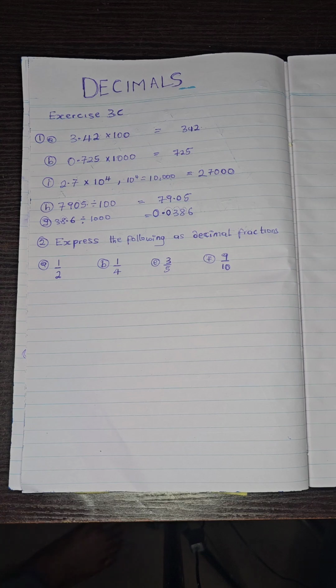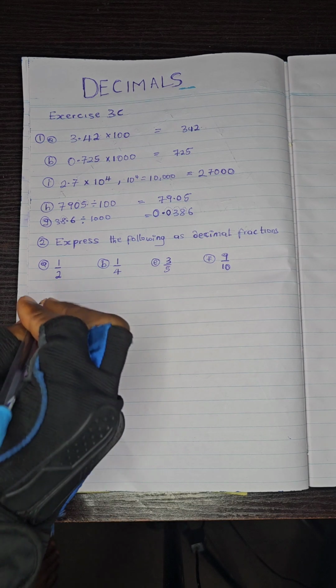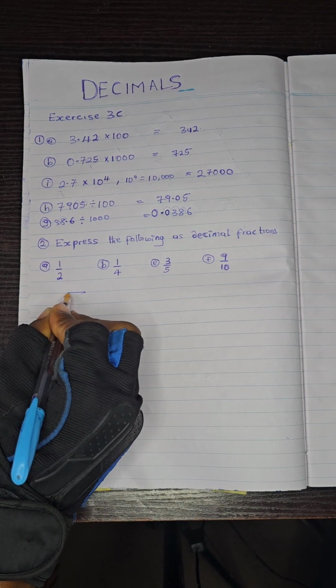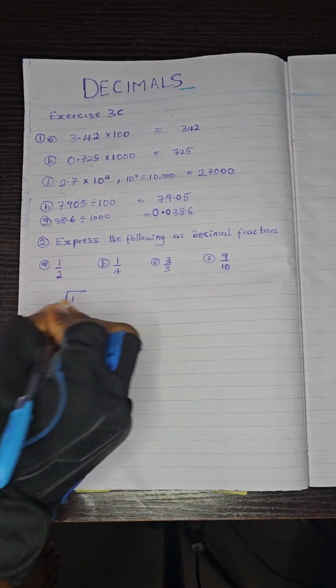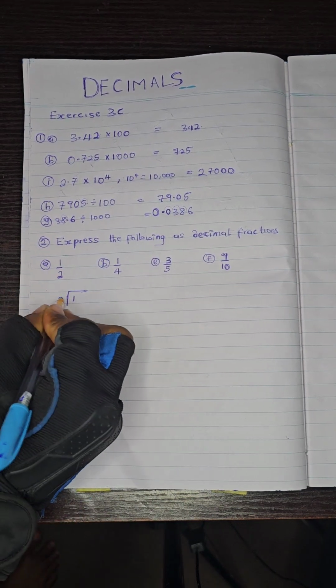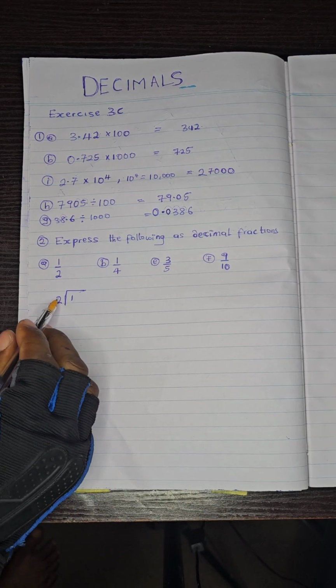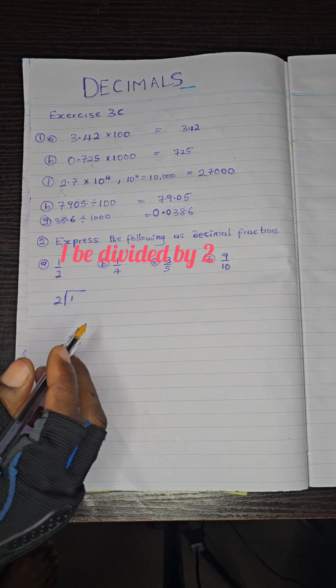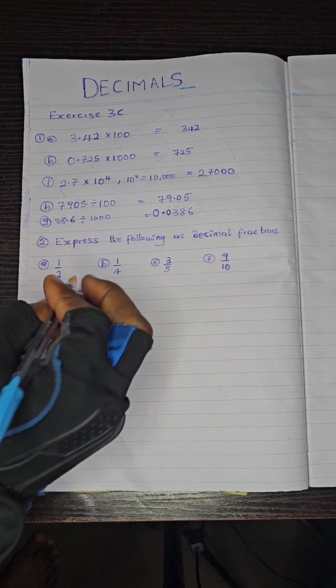Now, the next thing when you are dealing with decimals is that you are given a fraction and you are told to express it as a decimal. This is done using what we call the long division method. We do something like this. The numerator will be inside, while the denominator will be outside. So you now ask, can 10 be divided by 2? The answer is no. When we say no, it means it's less than 2. So what are we going to do?